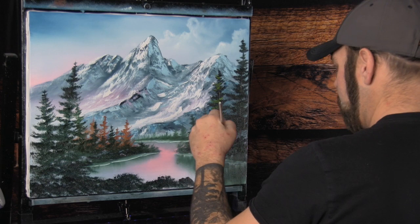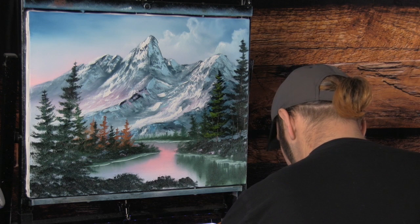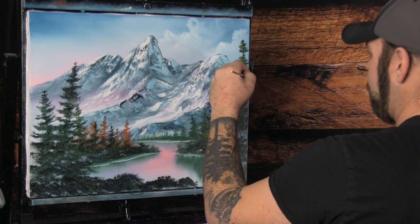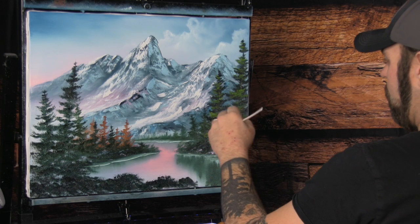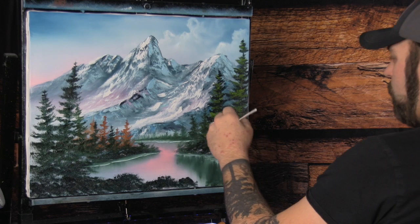Start off with a mid-tone color, which is not an extreme, not a very, very bright green. It's in the middle, right? And then you can work it with a lighter color after the fact. Skip some spots, see? See that, what I'm doing here? Put a few down here too.